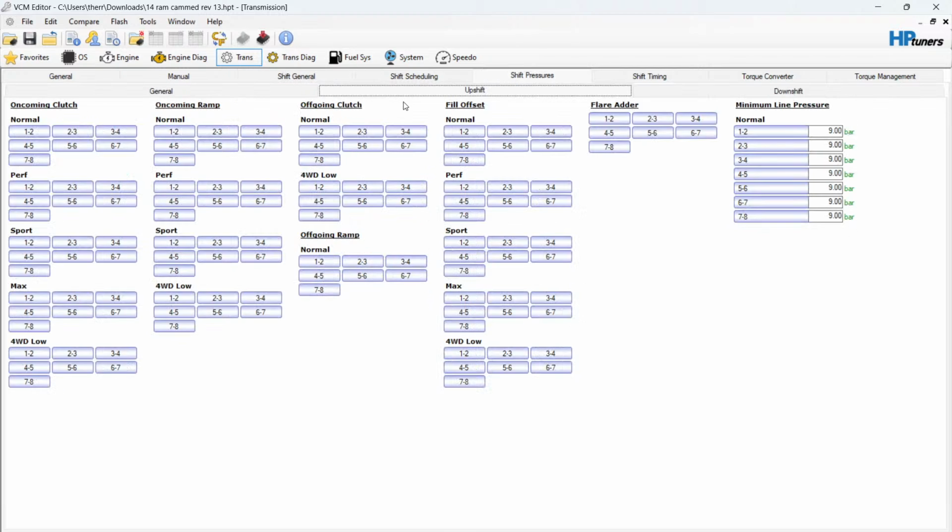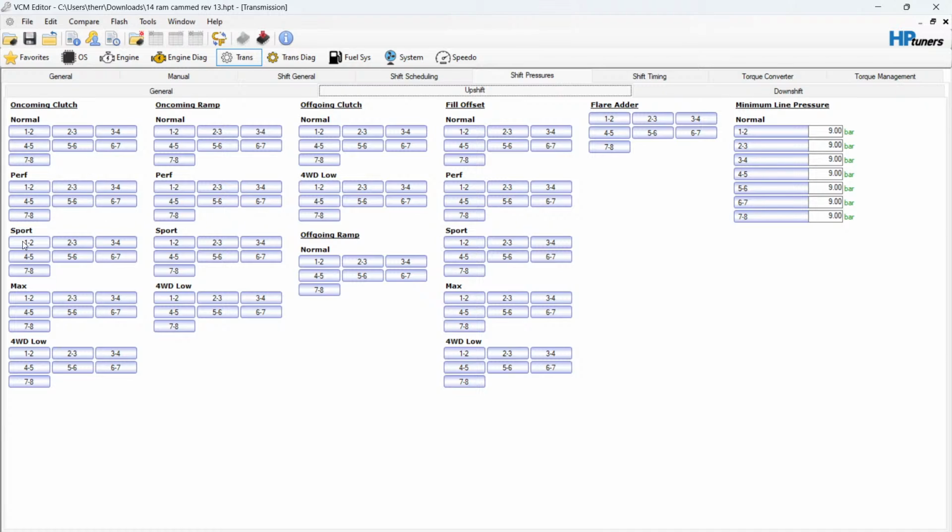Okay, now on the trucks, you're only ever going to be in normal. On the cars, so on the Charger RT, Challenger RT, whatever, these mean different things. Max mode is typically not used. I can't answer what max mode is used for, but I know it's not really used. Your normal mode, this is your normal driving mode, whatever.